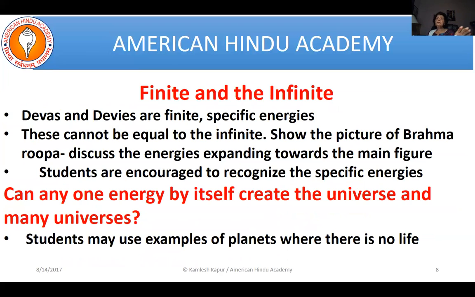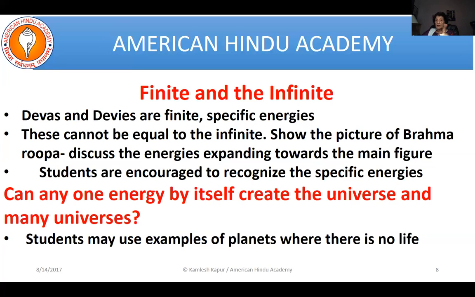And then the students are encouraged to recognize specific energies. Mother is deva, you as a teacher are deva, this grass is deva, it feeds the cattle. For children's imagination, if you excite them, make them imagine, they will go to the end of the world and call everything deva. At least they'll try to relate to it.